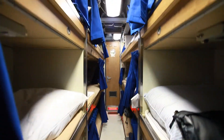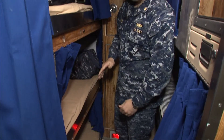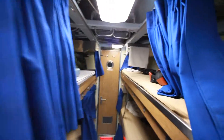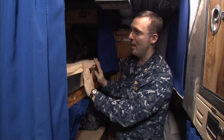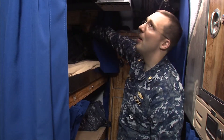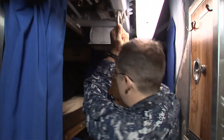Tell us about sleeping in these bunks. As you can see, there's three to a side here — basic six-man berthing. You have your curtains for a little privacy. Typically during sleeping hours the lights are turned out. For storage you have under-rack storage for most of your personal effects, a little bit of storage up top, and a nice hook you can hang things on. You just swing up and get a little rack time — you'll be good to go.